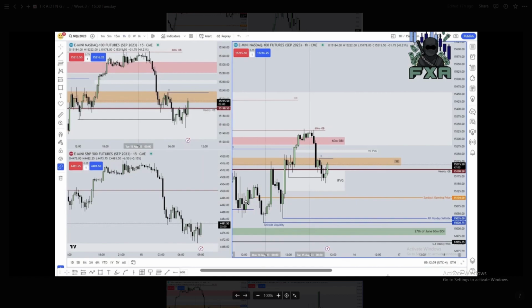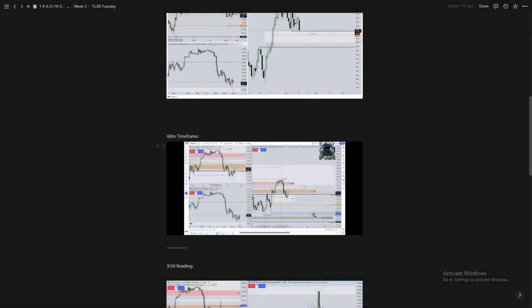But what we see here is that price went back into a 60-minute very short block here, which you cannot see. But we had a 60-minute very short block, also the 60-minute CB. Then we ran lower under this low. I expected price to come here and then ultimately drop into these levels, which I don't believe we saw, but it was worth not taking for the drawn liquidity in itself.